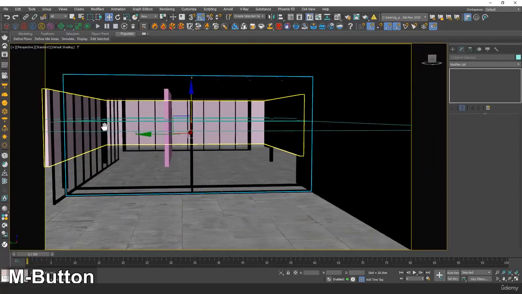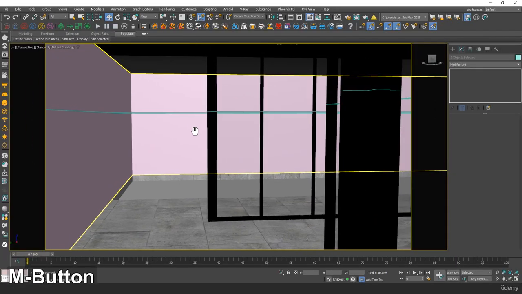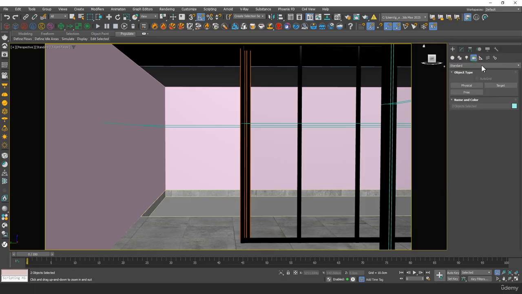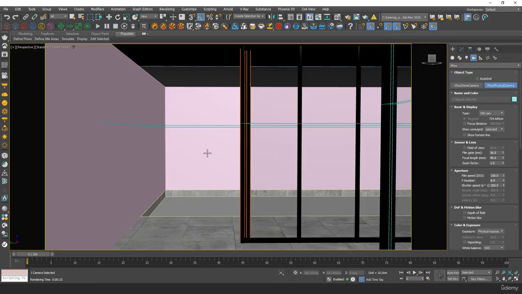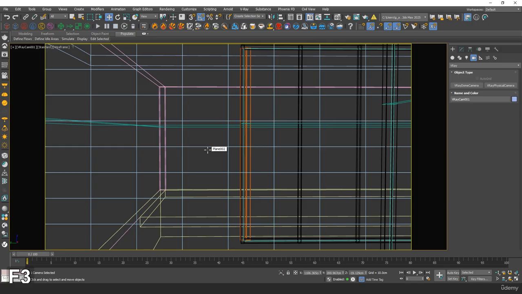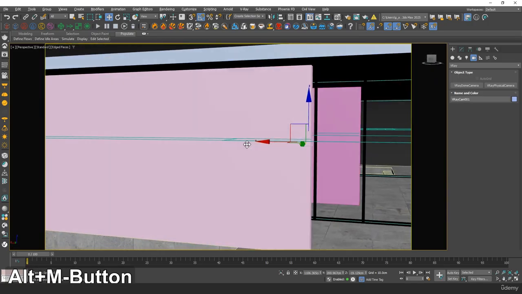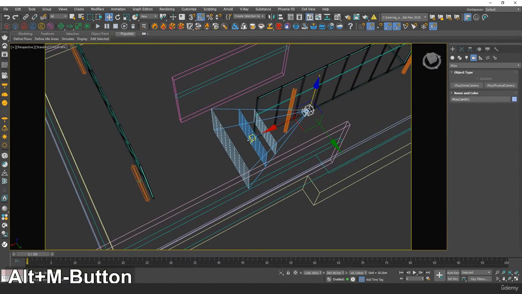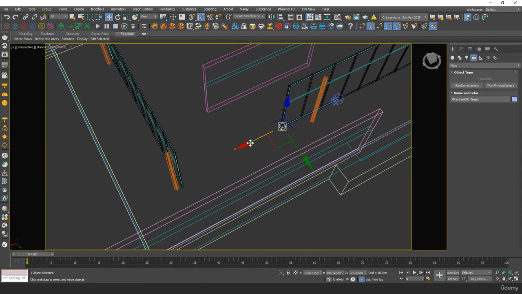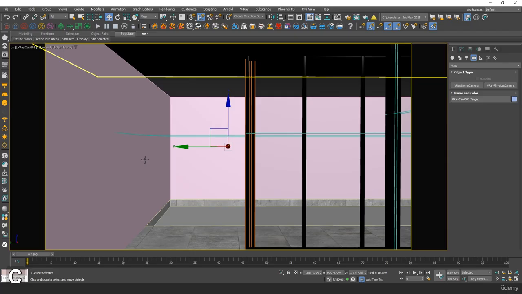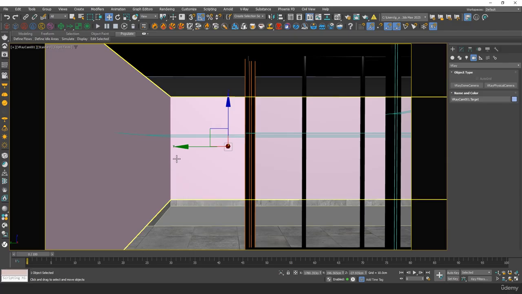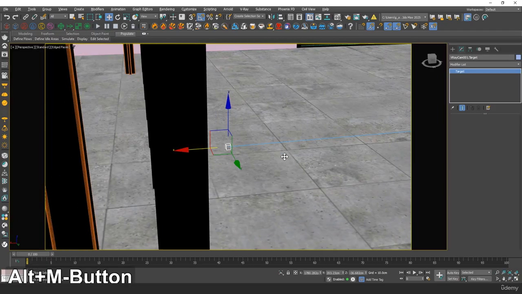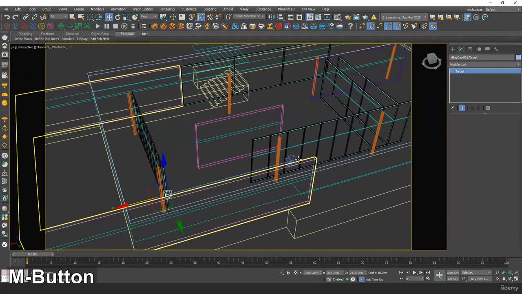Let's place the camera and slowly start working on the scene view. In the camera settings, select a focal length of 40 millimeters.